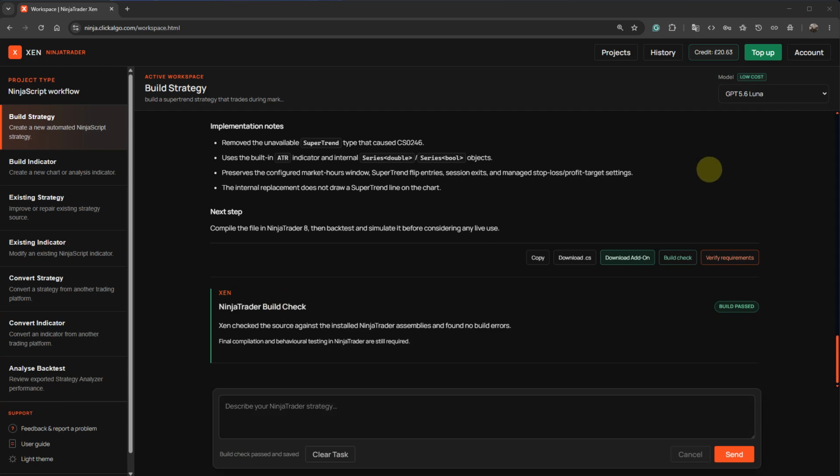But one of the strange things I noticed is that GPT Luna right now is like 5 times cheaper than Codex. Codex is supposed to be the advanced model, but I find that Luna for NinjaTrader code is an excellent model, and we're thinking of pushing this up in the scale. Not only is it a very cheap model to use, but it's very capable. We're also finding DeepSeek Pro not as great as we thought it was. So we actually adjust these models and change them as we go along to reduce any errors or bugs in the code because they have more up-to-date training. Plus, we have trained our AI models anyway.